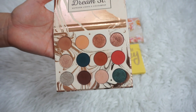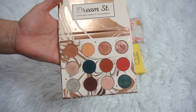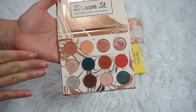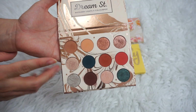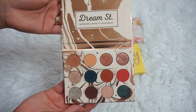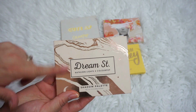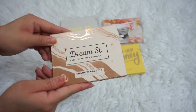Now this eyeshadow palette, I know I have put use into it. Some colors more than others, but this eyeshadow palette's super pretty. Again, this was a limited edition. I don't know if I said that already, but this was a limited edition eyeshadow palette, and I believe it's already been discontinued, so you can't grab this anymore. But I am happy that this is in my collection because I do enjoy using it. It's been a while since I've used it, so might have to pull this out soon as well.